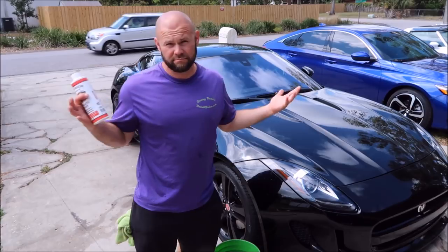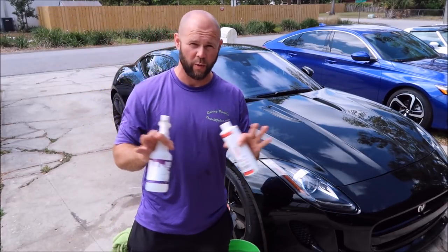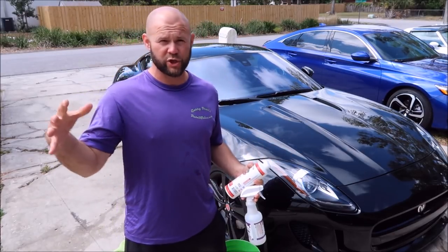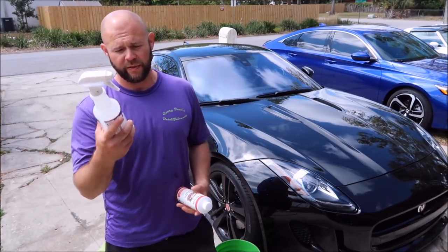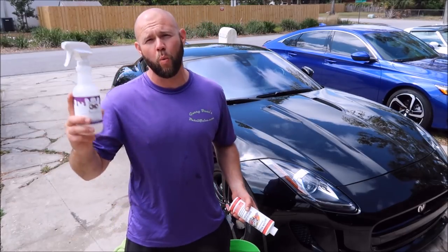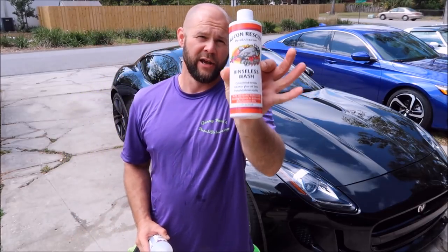Really not confusing. You could also use this on your interior if you wanted to do a quick wipe down — it has anti-static properties so it's not going to attract dust or dirt. You can do an interior wipe down with this, but the point of the diluted version is the pre-soak and/or waterless washing. With the concentrate, you use one ounce per gallon for the Gary Dean wash method.